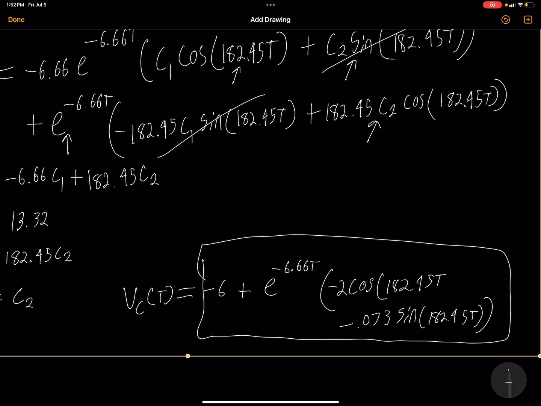And you can check that because our initial condition is negative 8, right? We start at negative 8. So if we plug in 0, this is 1, cosine is 1, sine is 0, so we get negative 6 plus negative 2 is equal to negative 8. That means we are doing good for the most part. So if you do this on a test, your professor will give you a lot of credit if your transient state function gives you negative 8 to start with. So yeah, that's how you solve this question.